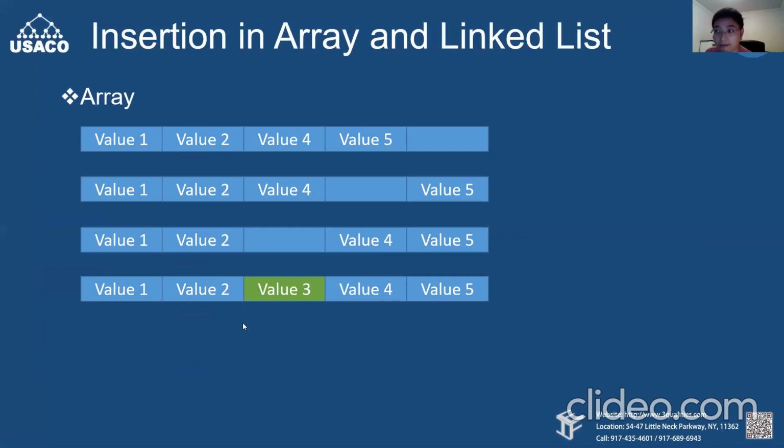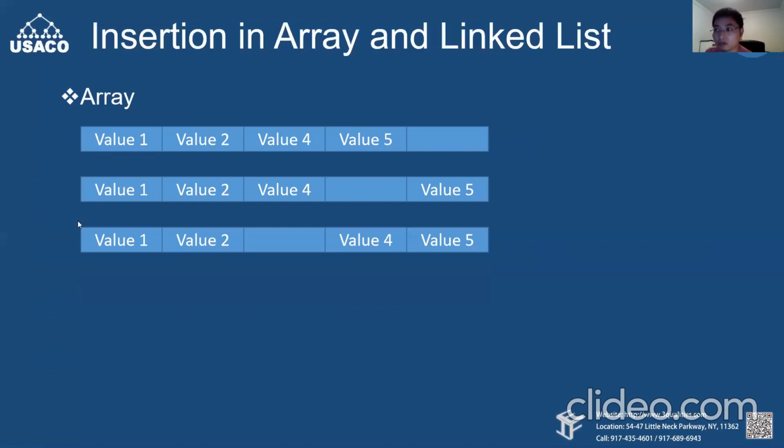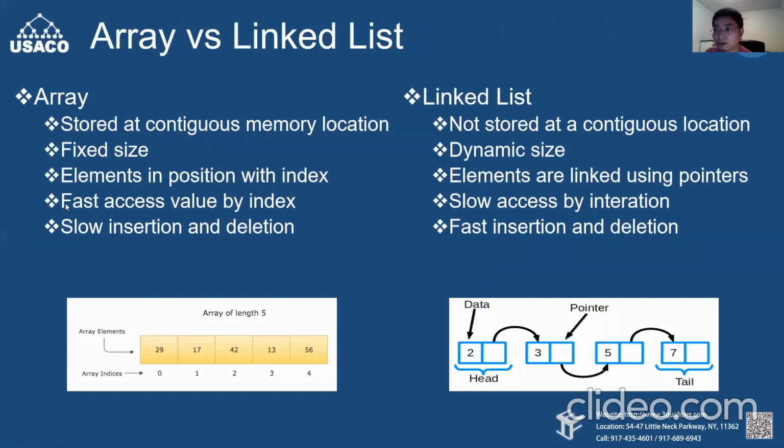Summarize again. Why do we say array is slow insertion? Go back here. Array is fast access, fast read. Why? We have an index. They are contiguously located with each other, so it's fast access. But also because of the contiguous location, it is slow update, which means slow insertion and slow deletion, because I have to maintain the contiguous index.